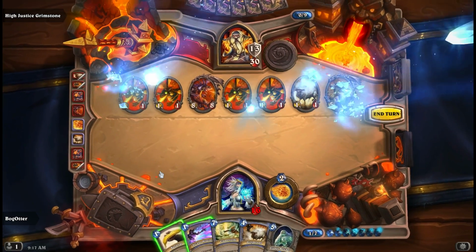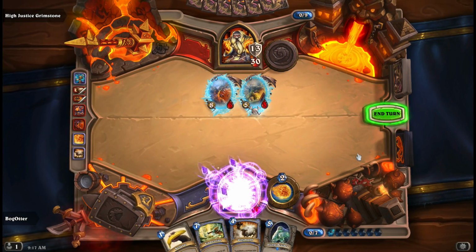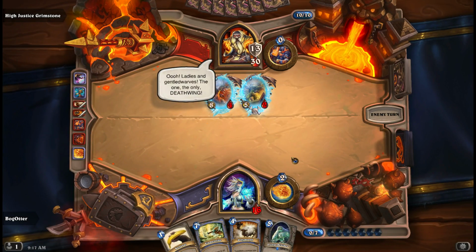Fortunately, we do have Blizzard. It's going to get rid of all those little creatures and at least buy us some time here. I'm going to throw an Arcane Missile out just for the heck of it, trying to lower the health of these minions. And then he plays Deathwing.